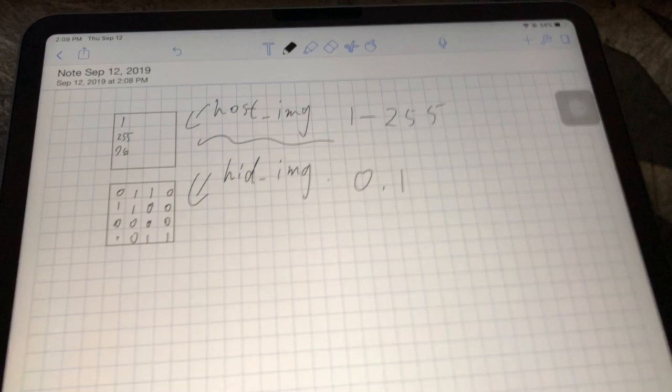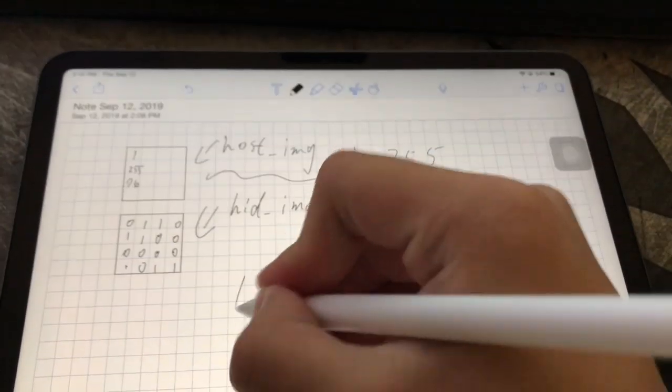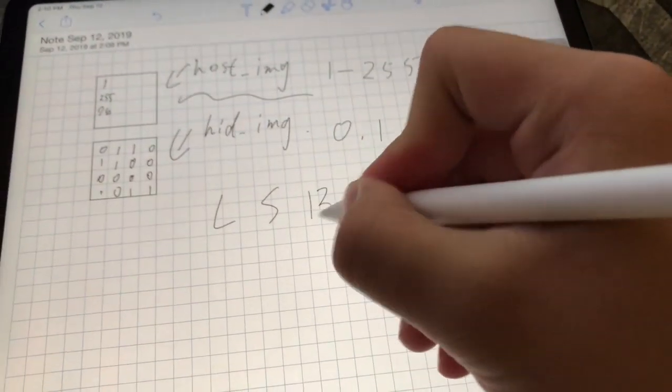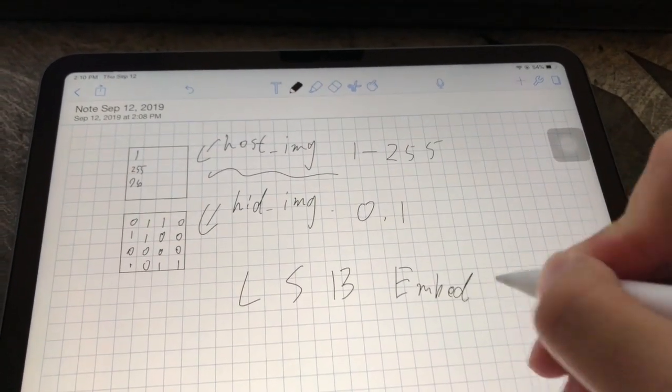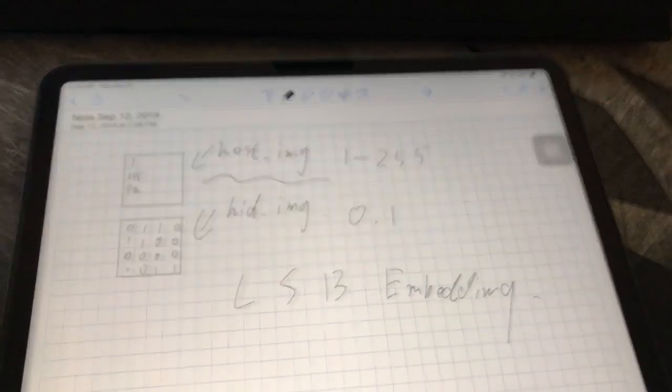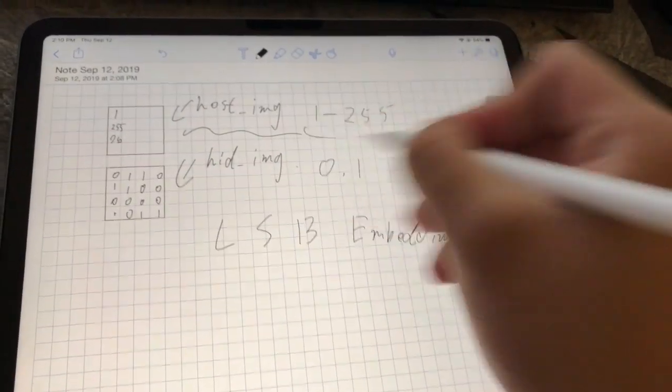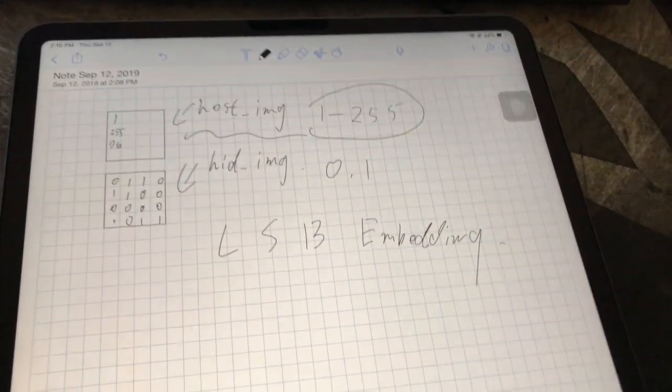What I did here is called least significant bits embedding, and that means so we got 1 to 255.